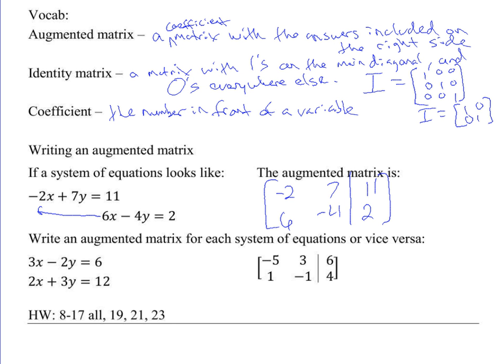What do I do for the system of equations to write as a matrix? There's 2 rows. I need my bracket. Three, negative 2, 6, okay? And then? Good. That's the augmented matrix for that system of equations. Now I'm giving you an augmented matrix. Come up with the original system of equations. What is it?